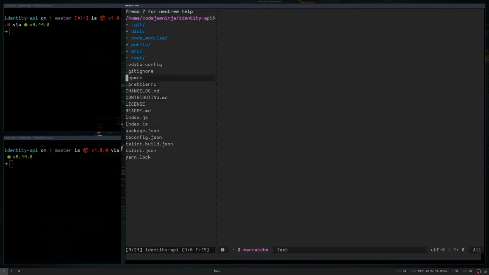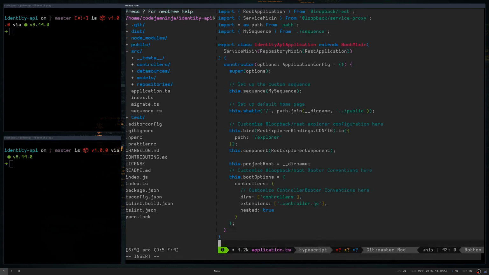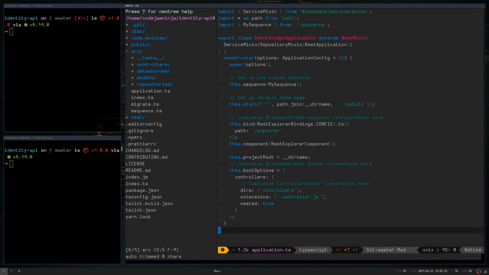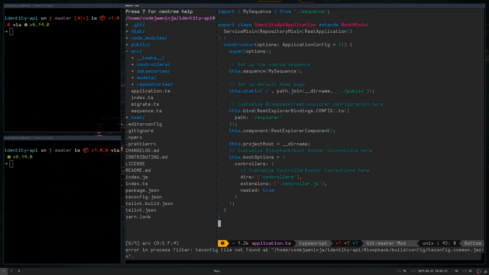Okay, so let me just show you the editor config file now. Whenever I start adding new lines of code or indenting, it immediately applies 2 spaces, just like I requested. And it trims the bottom of the file.